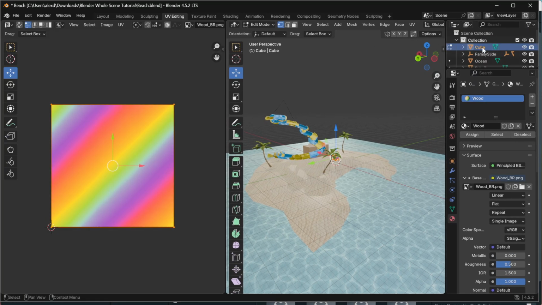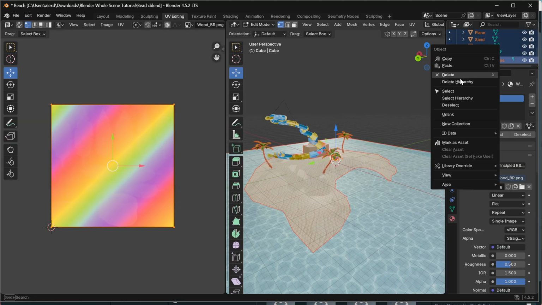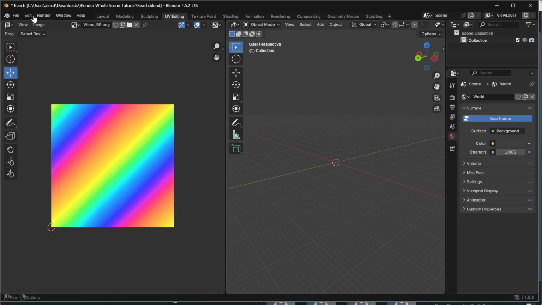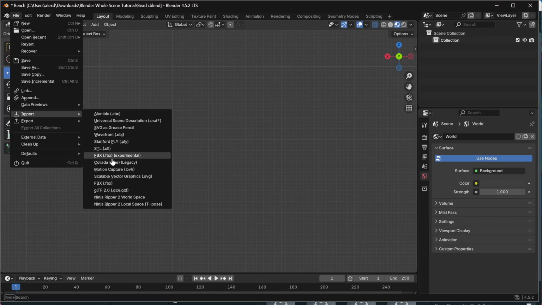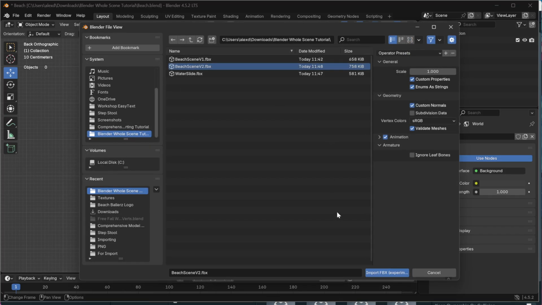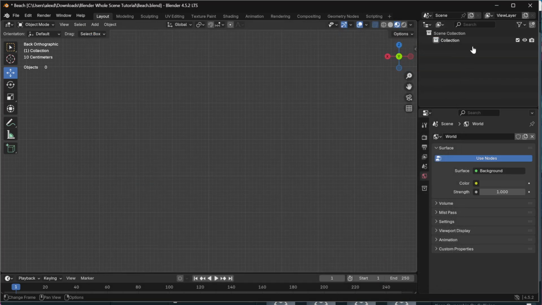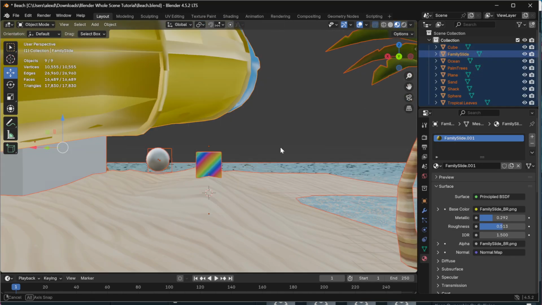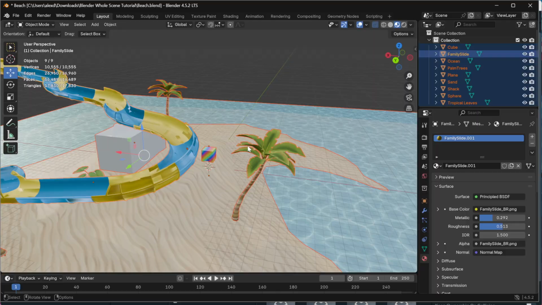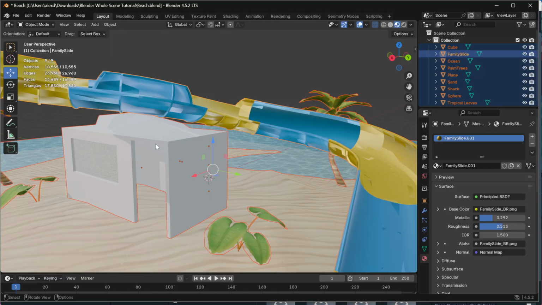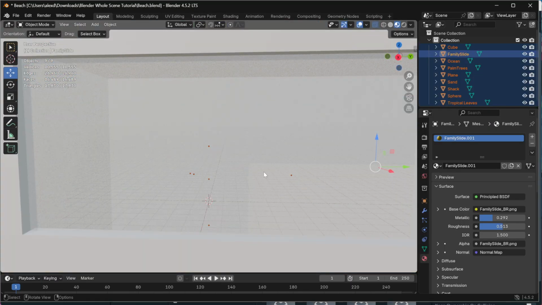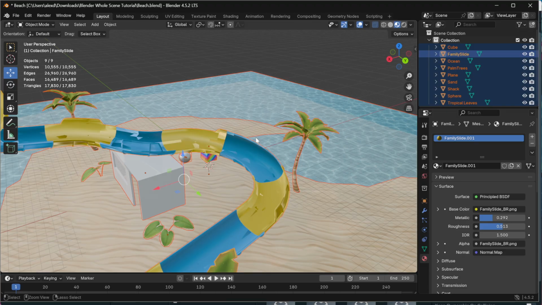So what I'm going to do is just very simply delete everything, delete hierarchy. Everything's gone now. Switch back to layout view. File, import, FBX, and then we can just import beach scene version 2, and that brings back everything, just as we had it. Ta-da! Everything looks good. It kept all of our properties. It looks like the dithering might be back on this. Anyway, it's good enough. Control save. I'm probably never opening this up again.